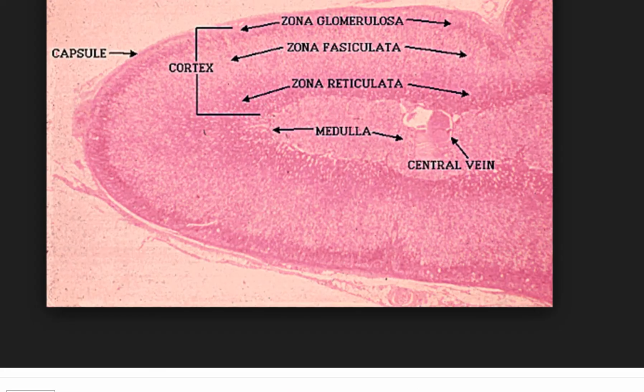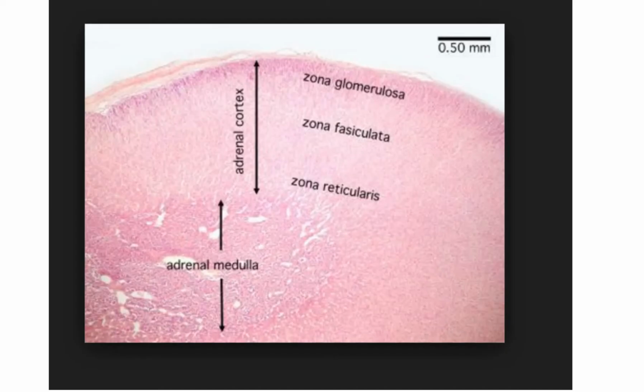Okay, so back at the actual histology slide here, same thing. You can see that we are superficial here, and we're going to work our way to the deep layer, the inside most being the adrenal medulla. Okay, here's another slide that is showing you the adrenal cortex going from superficial to deep.